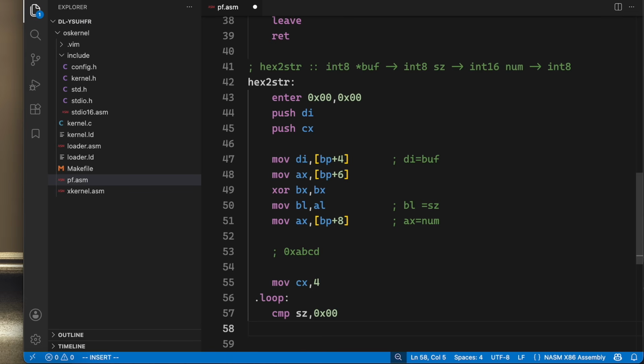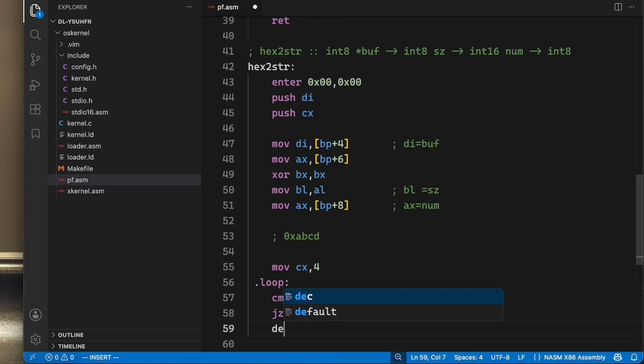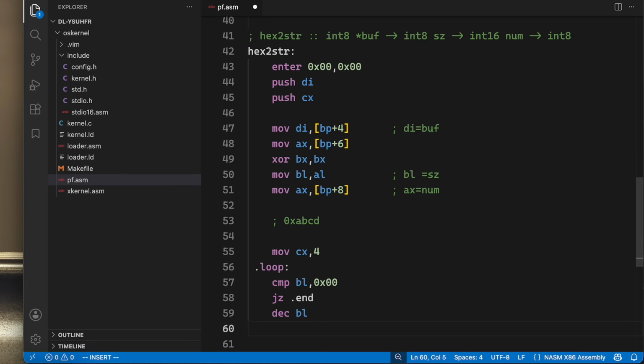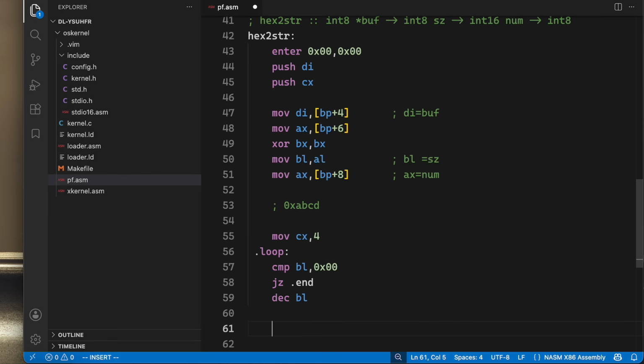We can jump if it's 0 to end. Otherwise we decrease the size. By the way, size is BL. And the other condition we take at the end.